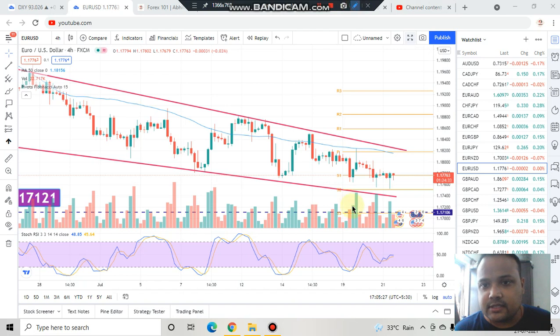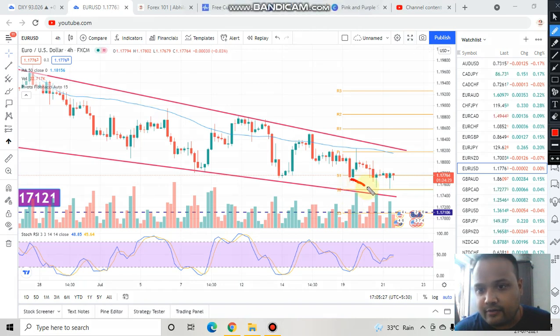We have a divergence here. We have a bullish divergence here. But still the market does not have the required strength to go up. And this is the main reason I tell you to follow the trend of the market. Because see, the market is almost lying at the support here. We have one bullish divergence, but still the market is not going up, which clearly signifies that bulls are there in the market, but they do not have the strength, or sellers are much more powerful in comparison to the buyers.